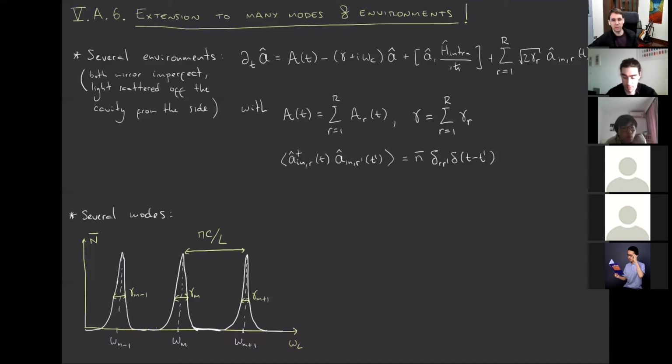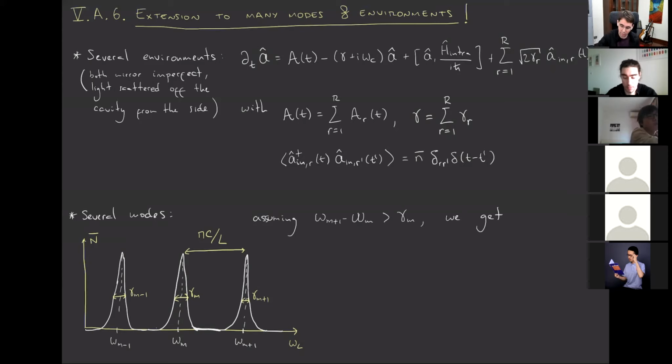So if this is the situation, so if the line width, which at the end is the coupling to the environment, is way smaller than the distance between frequencies, so let me write this down. Assuming that the distance between the frequencies is larger than the damping rates or the coupling to the environment, we then get something very simple. That is what you can expect.